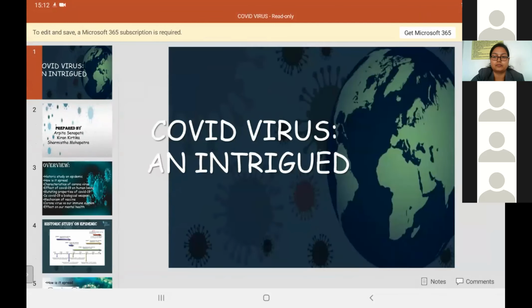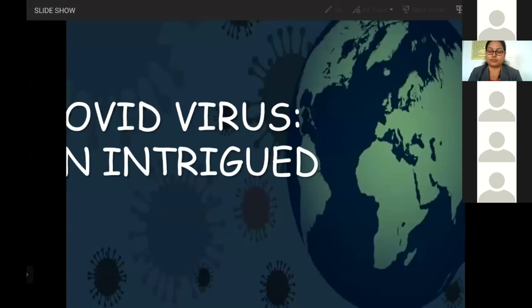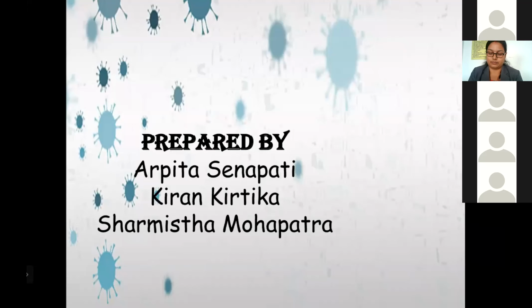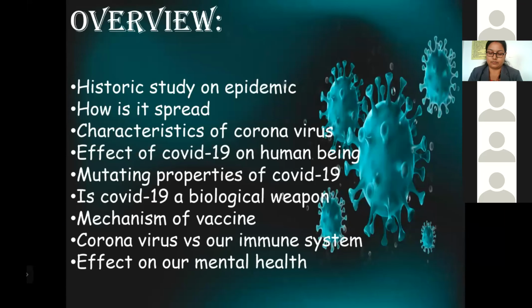A very good afternoon, everyone, respected judges, teachers, and all my dear friends. Today, our group number 5 is going to present a presentation on the COVID-19 virus. So let's get started. This is Arpita Senapati, a student of class 11A, DAV Kalinga Nagar, along with my partner Sarmishtha. Good afternoon. This is Sarmishtha Mohapatra, student of class 11th A. Today we are going to present about the COVID-19 virus. Before starting, let's get an overview about what we are going to present.